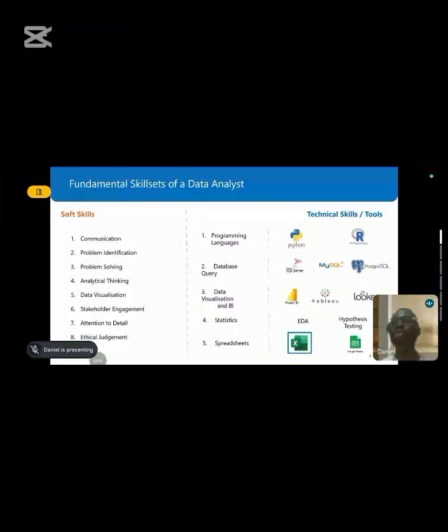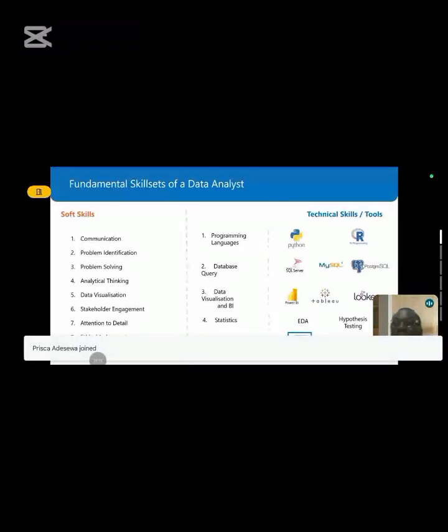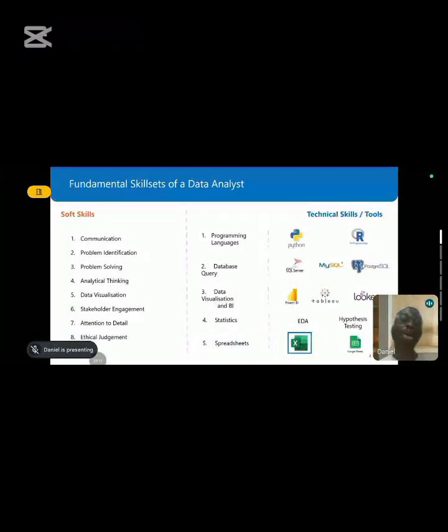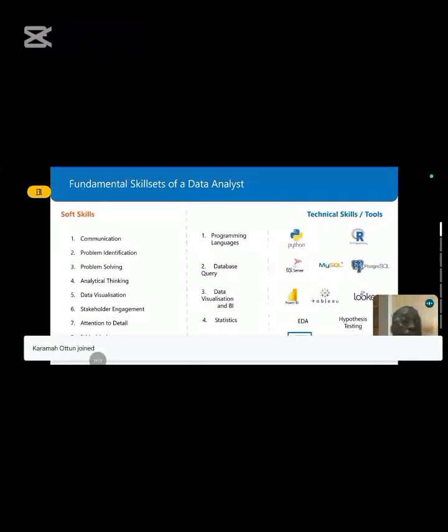And then, of course, the most fundamental technical skill every analyst should have: spreadsheets. That's Excel or Google Sheets. So the course for the data is going to be taken fully in Microsoft Excel. We're going to be leveraging Excel to share some of these things. But again, it is a tool. It is a means to an end. For us, of course, we're going to be showing technical skills in Excel, but focus less on these different functions. Rather, focus more on how it is being used, its application.